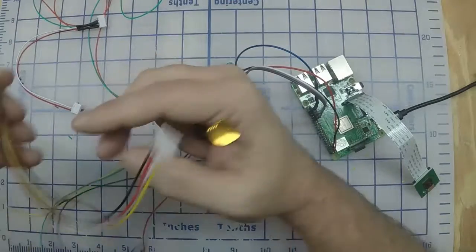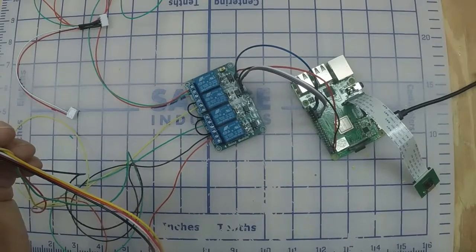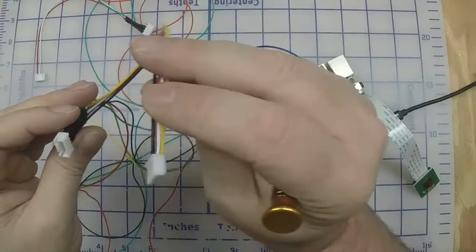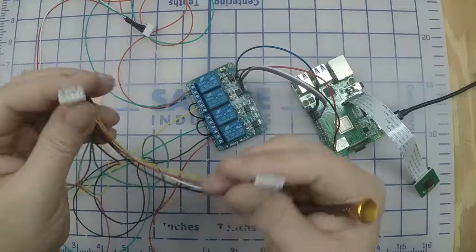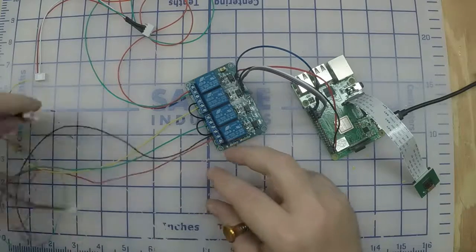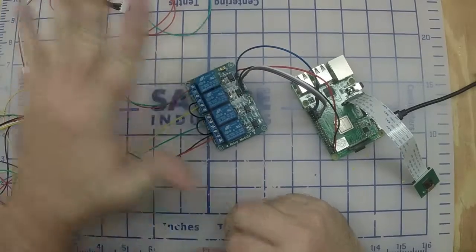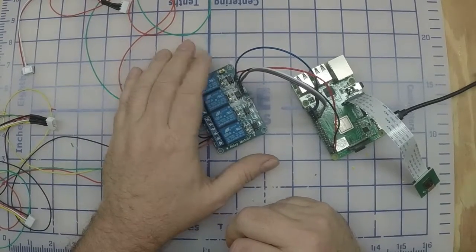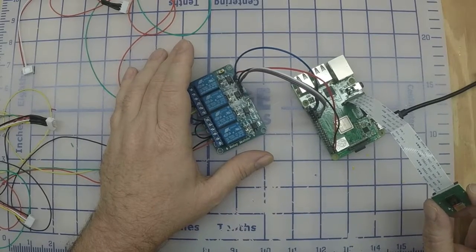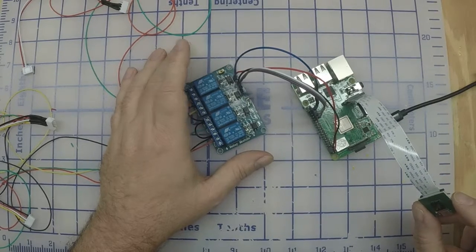And then the 4-wire one, you plug into where the selector knob plugged in, right on the back of the selector knob. The power is on the circuit board, but the selector knob is right on the knob. This will plug right into the knob, and the knob wire will plug right in here. It'll only go one way, so once you plug that all in to your Moai and turn this on and go to the web page, you should have complete control over the Moai. And if you get the camera pointed at the front panel, you'll be able to see that also as you're making adjustments on your Moai.